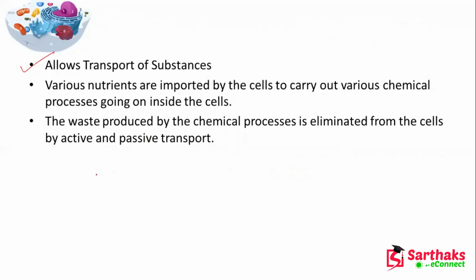So whatever food you are taking, there are vacuoles in the cells. The vacuole is the storage section, and it stores food and water. Various nutrients are also imported by the cells to carry out various chemical processes, and the waste produced by the chemical processes is eliminated from the cells by active and passive transport. So there is a process of transport.